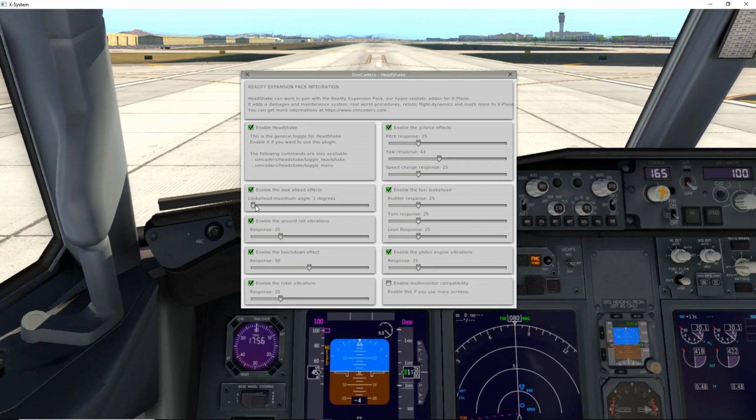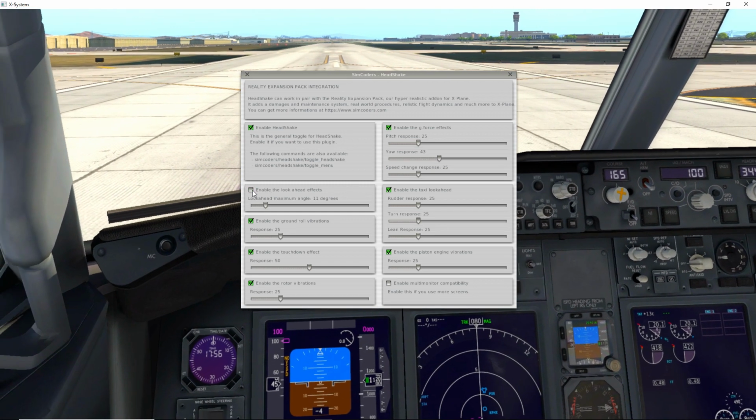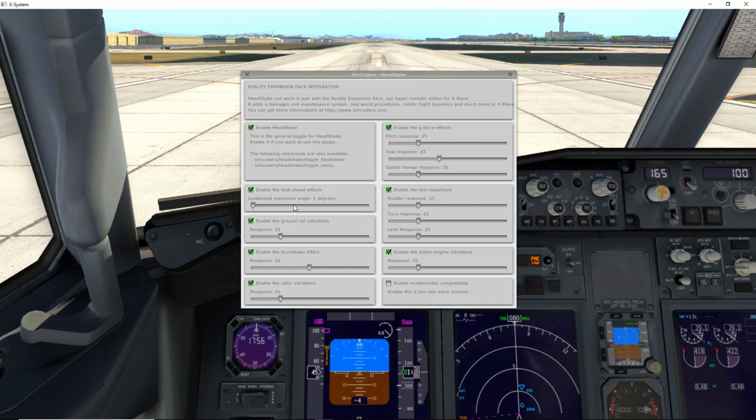Oh. Yeah, I don't really know what that does, to be honest with you. But we'll just set that to full because I guess it will be more realistic, because you can really look around in all angles and everything when you're actually in the cockpit. I mean, there are a few restrictions, but we'll just set that to full for now.